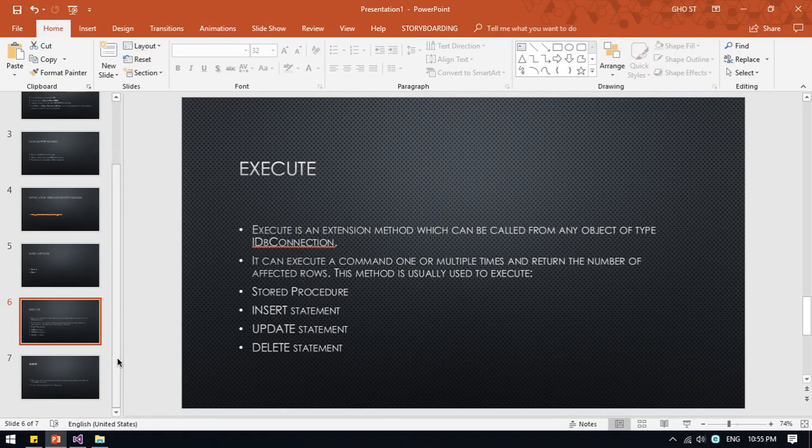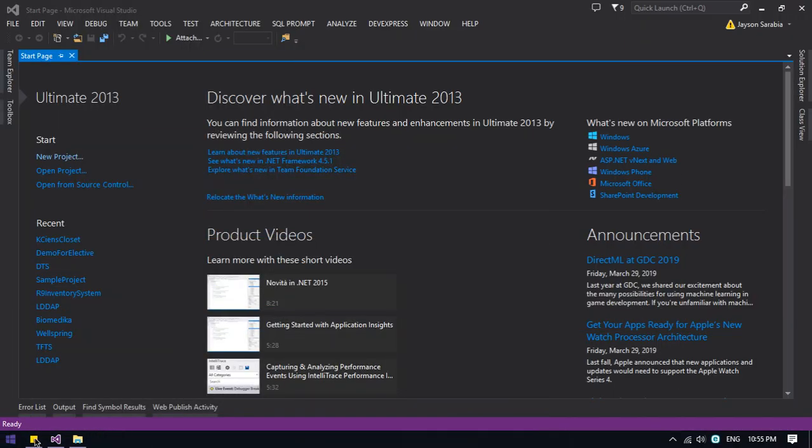Objects like the reader or ExecuteNonQuery can automatically be performed by Execute and Query. Now I will demonstrate how to create a basic application using the Dapper ORM.